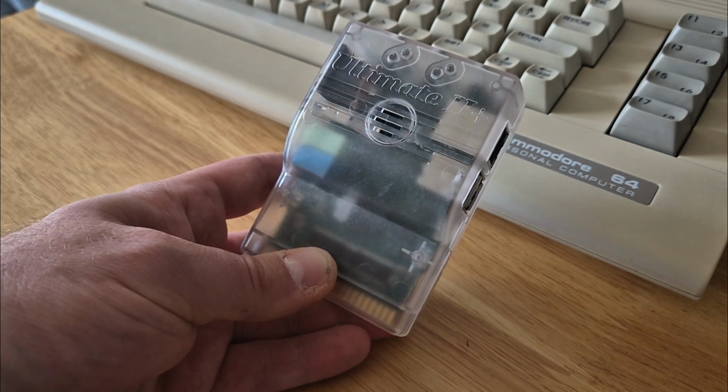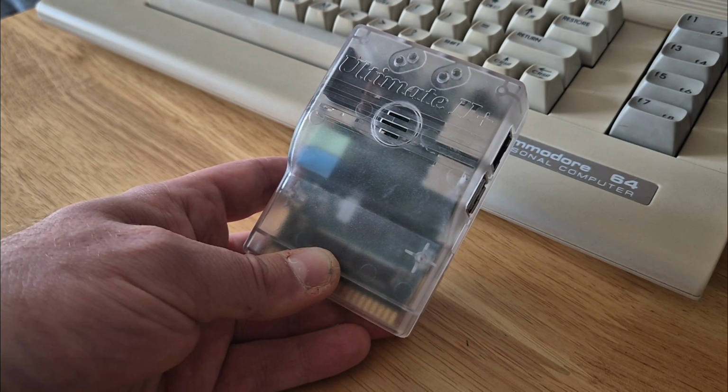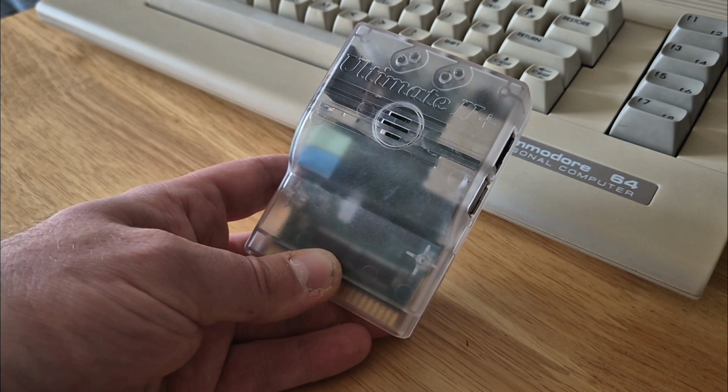Who is this aimed for? So really, in my opinion, hardcore Commodore 64 geeks like myself. This emulates everything I want it to emulate, and it does it so well.